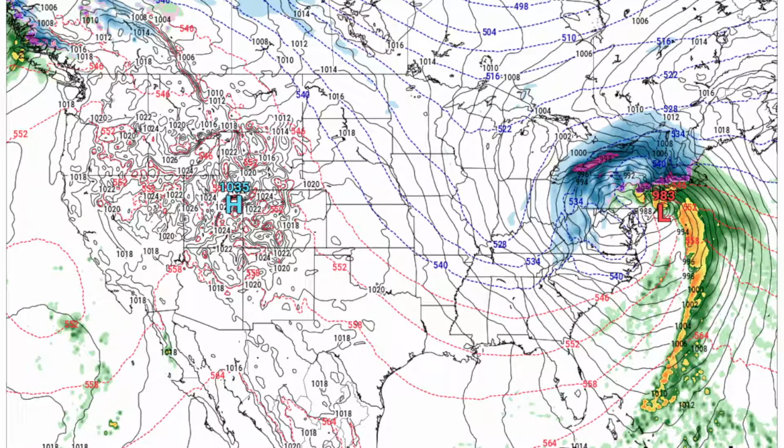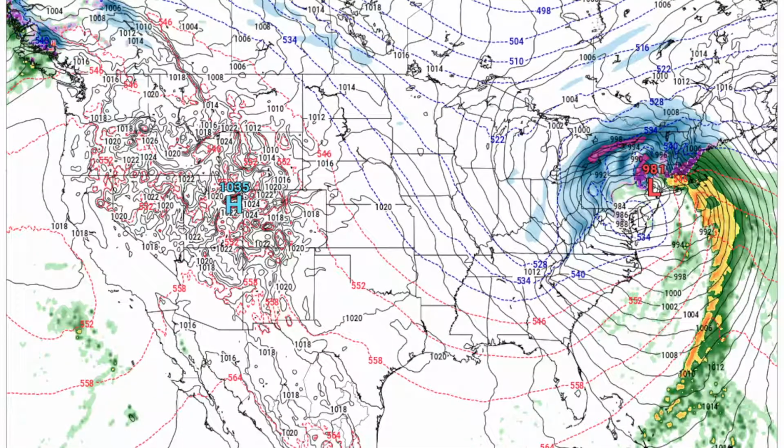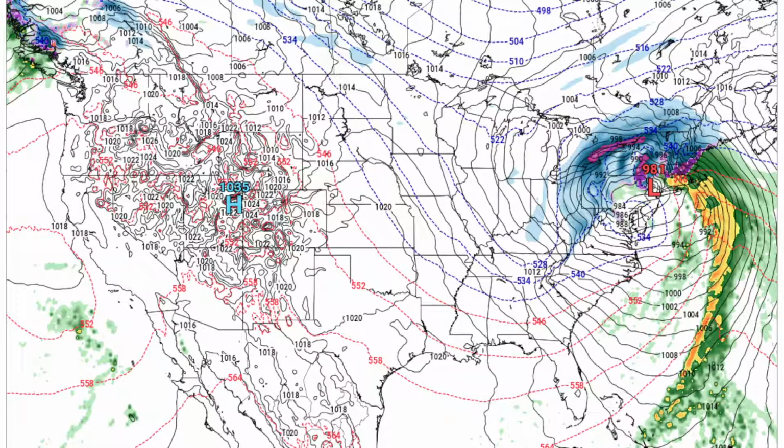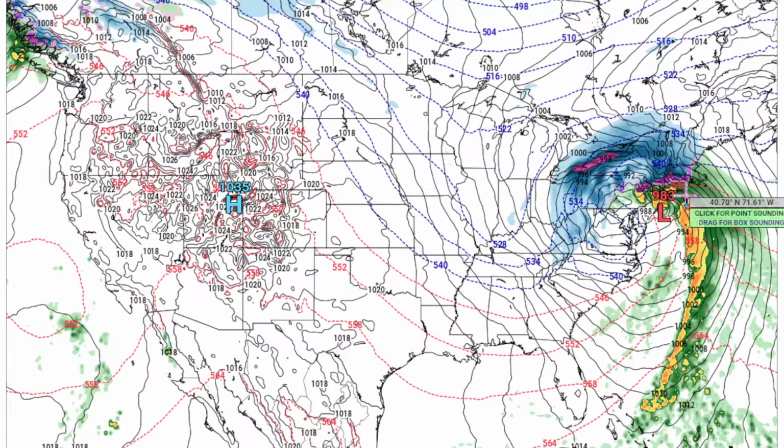And our storm is going to move further along and deepen as it moves up the coast, up into Maine. You can see that freezing rain for Boston. The Euro is showing a little bit more freezing rain. You see this pink right here. That indicates freezing rain. Let's move it back a frame and move it back towards Boston so we can see how it shows that little sliver.